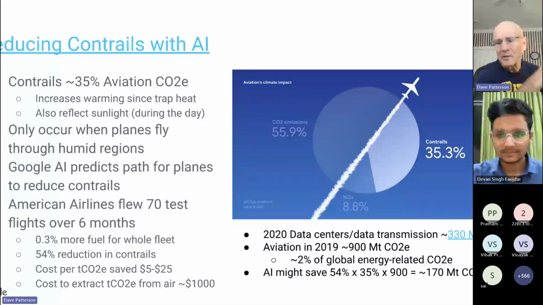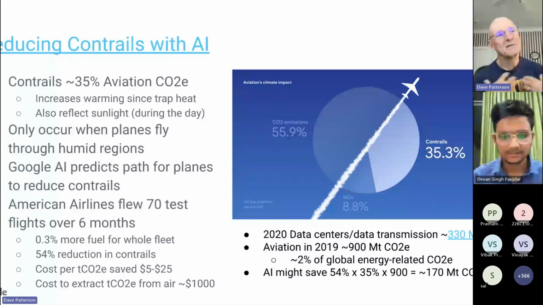But if you look all over the world, particularly in East Asia, coal is still a very popular energy source, which is very dirty. So there's less renewable energy in some regions of the world than others. So how does that affect machine learning?